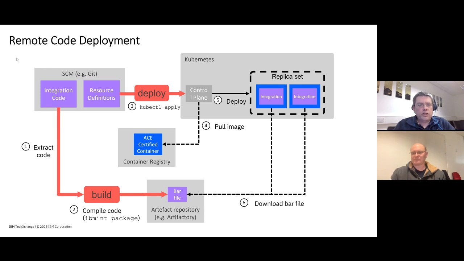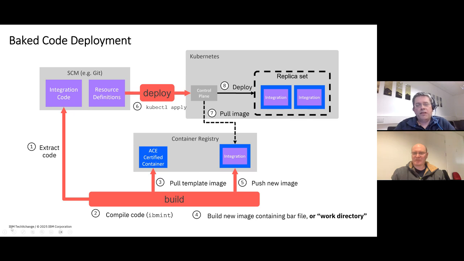And if we compare and contrast that, then of course you may have your own preferences for what we call baking. And baking is a little bit different. It still involves taking your own code and laying it on top of an ACE server. But it's also involving the reformulation of new containers in your own registry that have the same core layers involved. And Rob was just talking about how you could build those from an ACE-certified container and starting from that image, but then putting your own content on top of that.